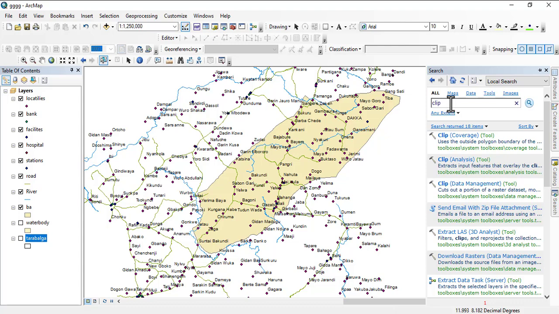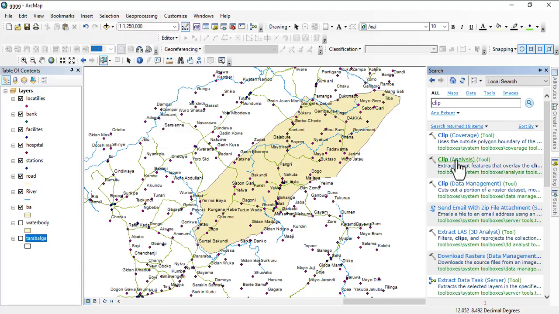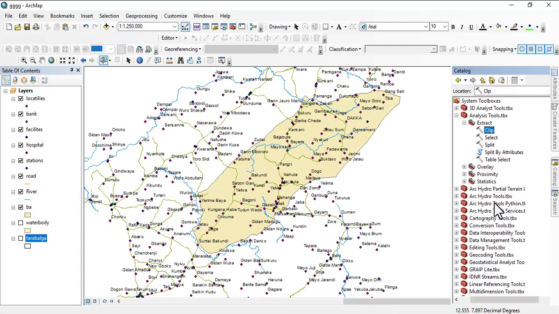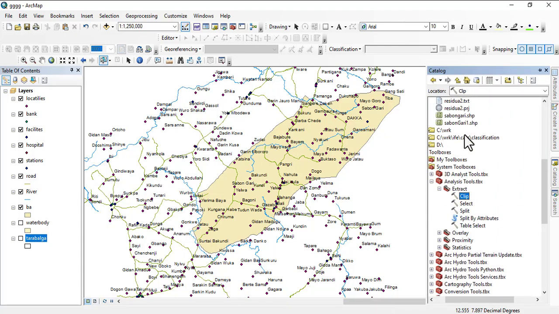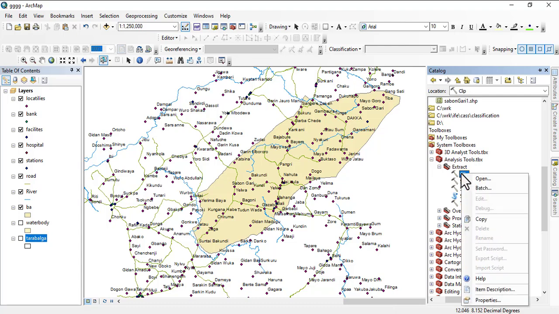I'm coming. Here we use it to do a single one. This clip here. But the one here is the one we are going to use. So let's right click on it. On the second one, not the first one. Right click on the analysis one. Then you go to locate in catalog. Now, I think it's the one we are looking for. So you see it brings you to analysis, extract, and then the clip. Now right click on this clip. You will see batch. Click on the batch.